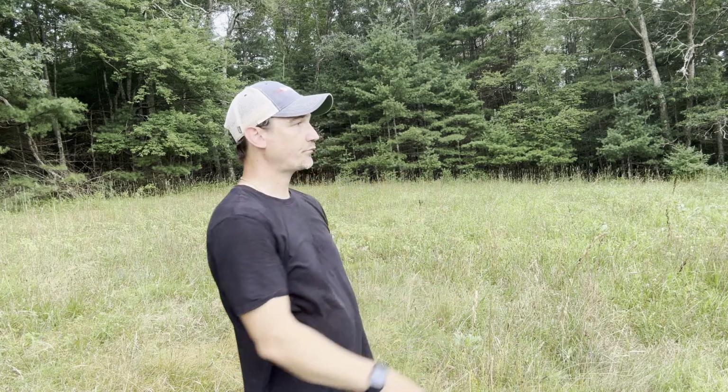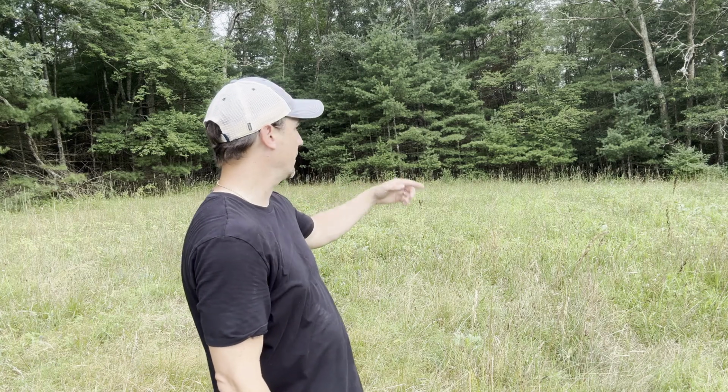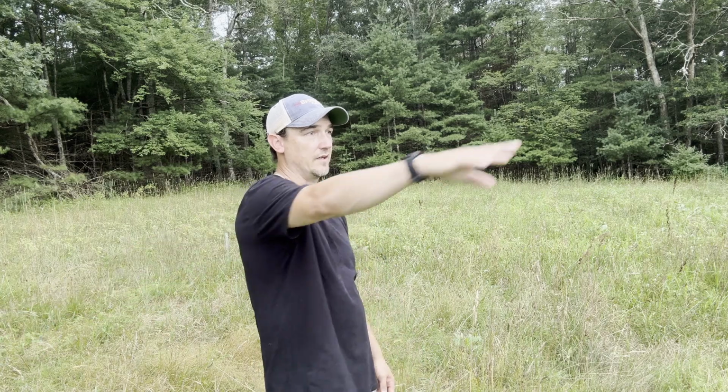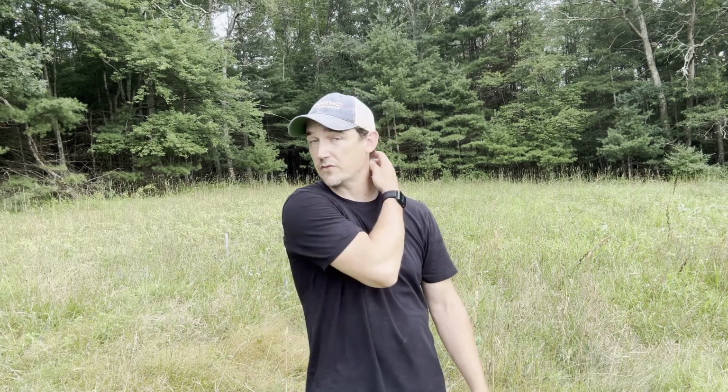So I definitely think this is certainly growing through. Come fall, when I get this stuff terminated and the other stuff plowed through here, I definitely think this is going to be pretty good for deer. Like I said, I'm going to talk to my buddy and see if he cares if I expand this out a little bit more. I don't think he's really going to care, and we'll see where it goes from there.